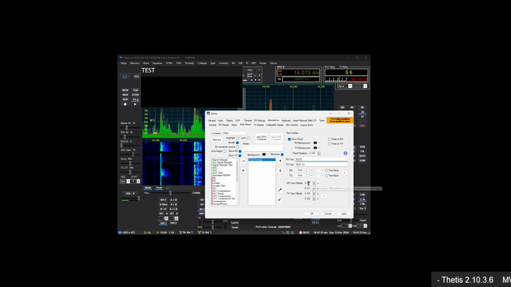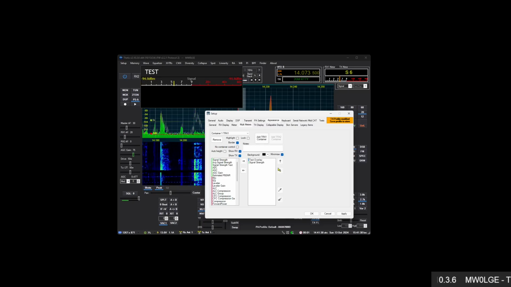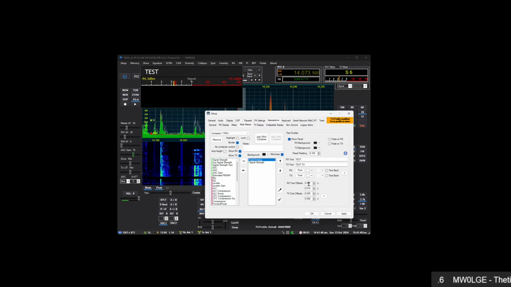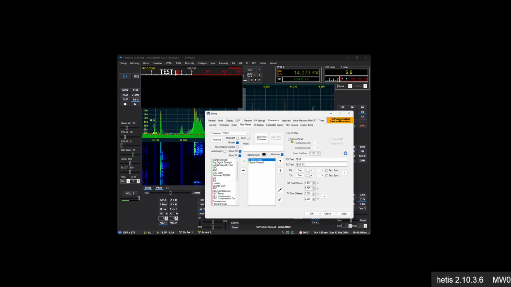You can drive these around, and incidentally you can drive them around so much that you can put them on the top of other controls, and there's options for removing their back panels and all sorts of stuff. So yeah, I'd advise you to watch the related videos on this that are on my channel.